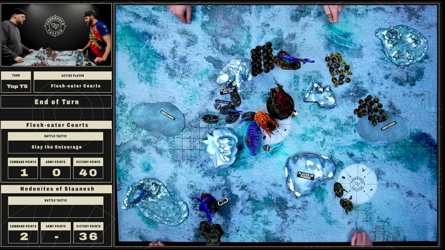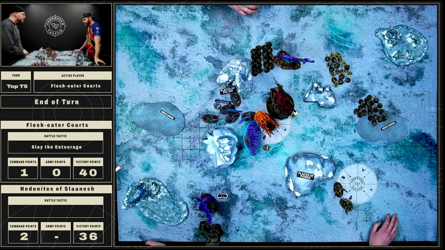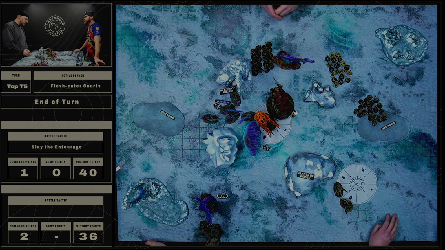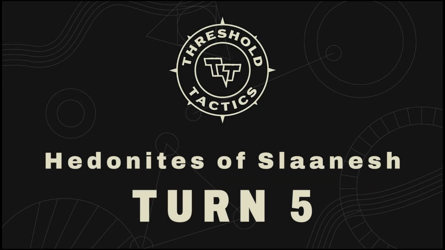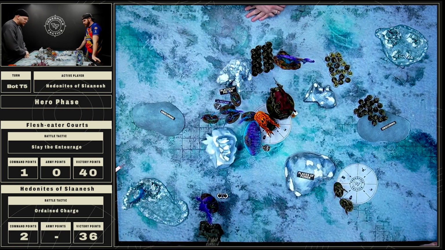So that's gonna bring me to 10, and at the end of my turn, I'm also gonna burn this again. Yep. And then we'll go into Slaanesh, turn 5. My battle tactic is going to be ordained charge, which means I need to charge with 2 units, and one of them needs to be contesting and controlling an objective you scored previously, or you held previously.